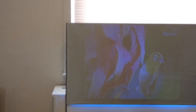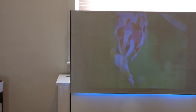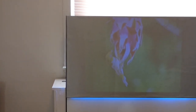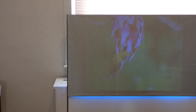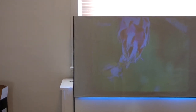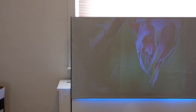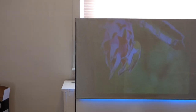We've used the NEC VT595 projector at 2000 lumens, and that screen looks like an HD TV. Can you imagine if we used a better projector? As a matter of fact, the big boy projector was at about 3,000 lumens, and that thing looks incredible. We're not even using 1080p on that projector, we're using 720p. So imagine if we had a projector that was full HD or 4K hitting this screen.